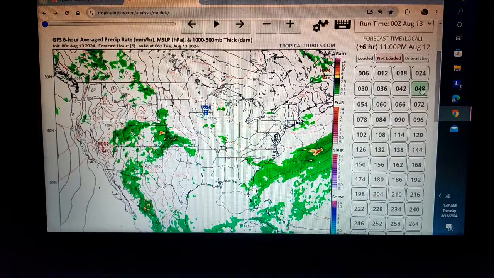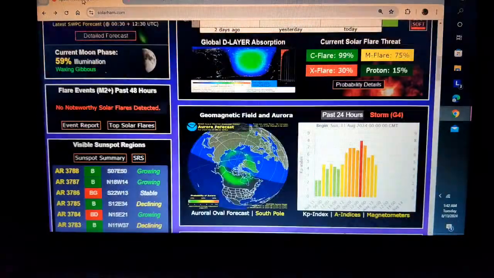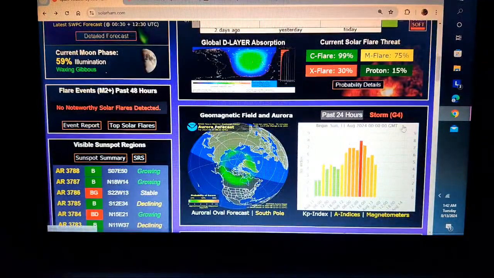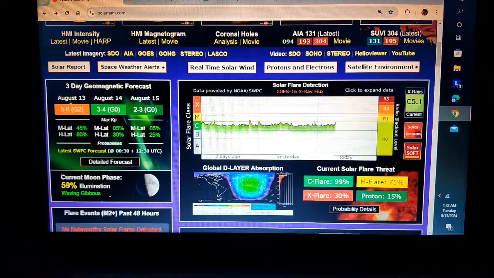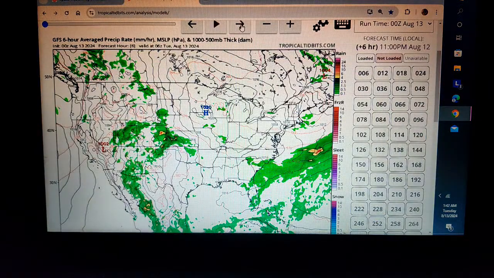Now, we are in G2 storm conditions right now, not G4. We're at G2. And we're looking for G2 to continue through the end of August 13th, then nothing on the 14th. Taking that into consideration, here's the current conditions, nighttime of the 12th.